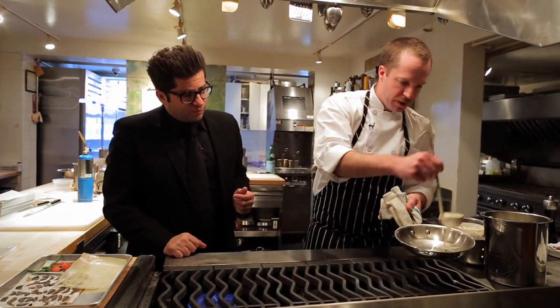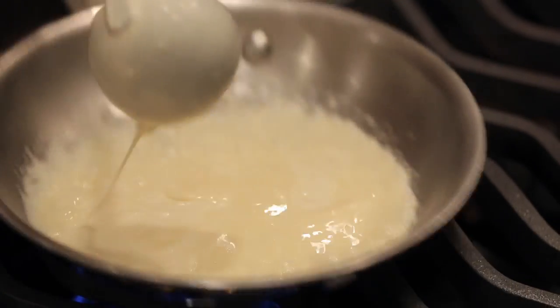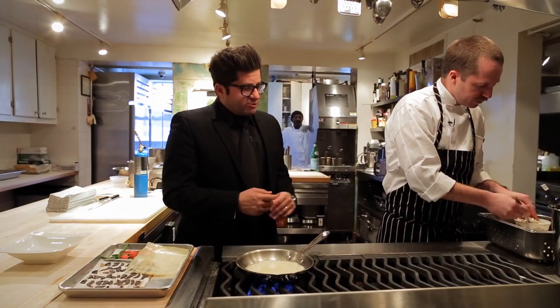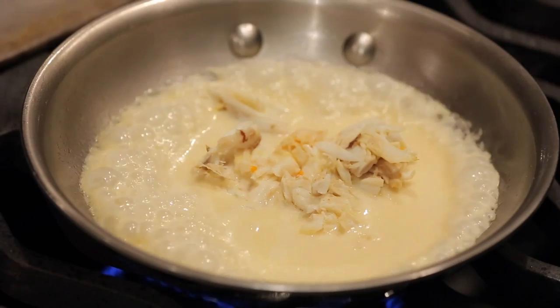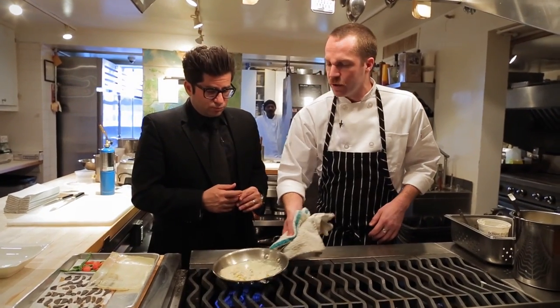So Daniel, walk me through the dish. We're just going to add some sherry cream to our pan here. I already feel like I'm in New Orleans because we're starting off with sherry cream. We'll add our Louisiana jumbo lump crab. Can you get crab all year or is it seasonal? Pretty much all year — though right around now it seems like Mardi Gras season, it's always tough to get. I don't know if that's the biology of crabs or just because Mardi Gras is starting and the fishermen like to participate too.